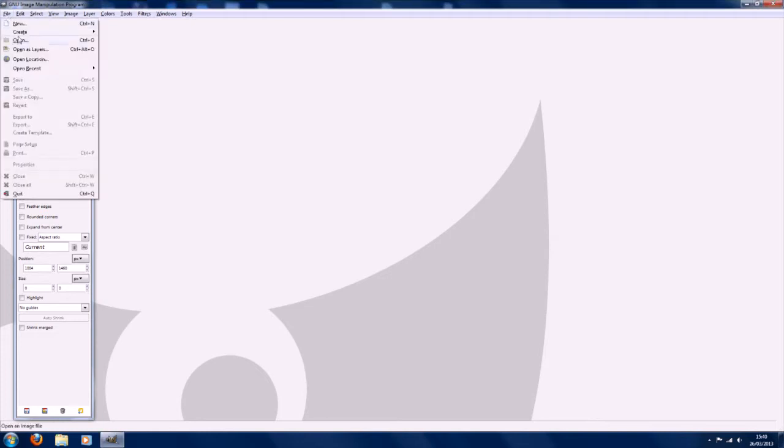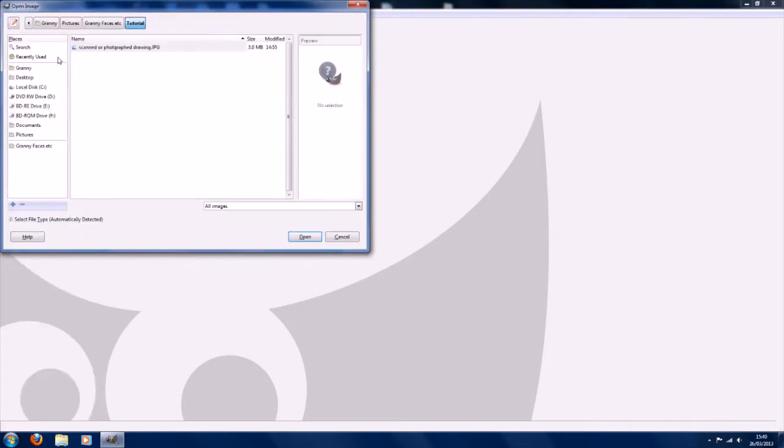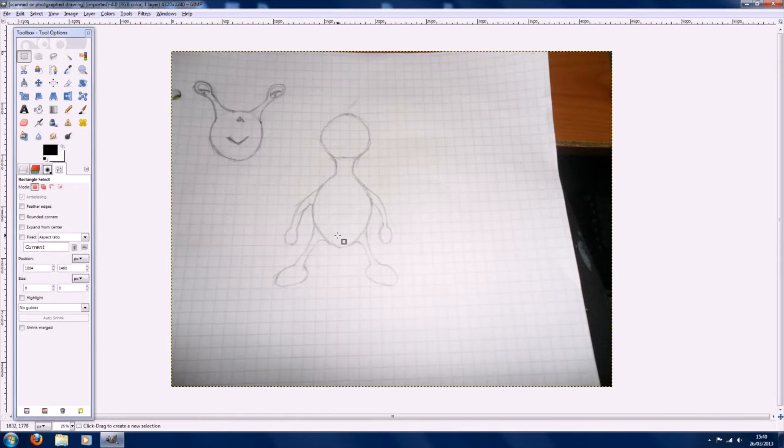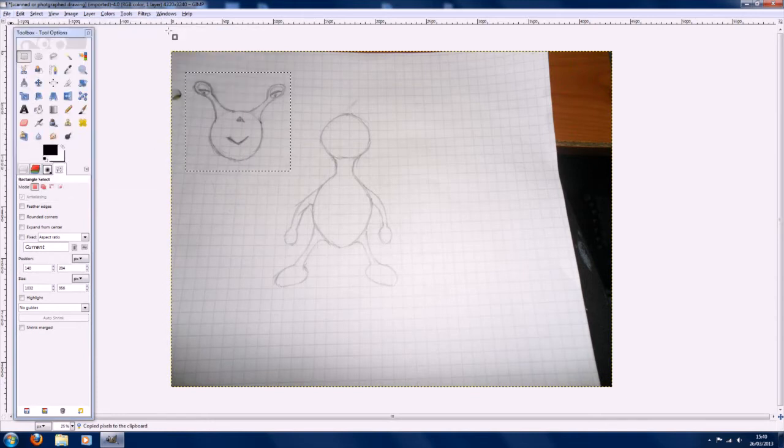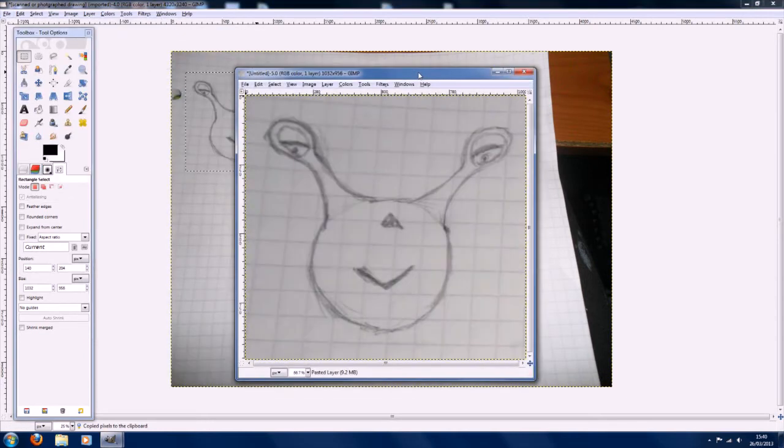So we're going to go File, Open, navigate to wherever it is. I've got it here in the handily named tutorial file. To save me a bit of mucking about, I just photographed it in. So we want the rectangle select tool. Drag a box around our piece, click once in the middle, Control C, File, Create from Clipboard, and as if by magic.